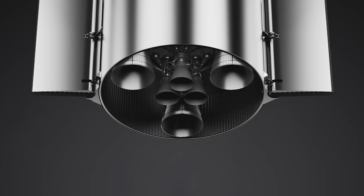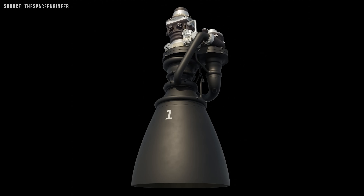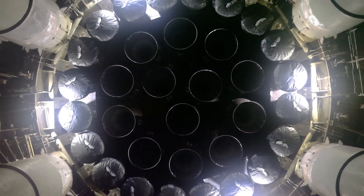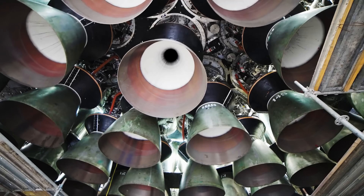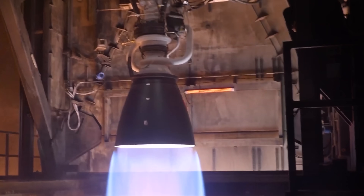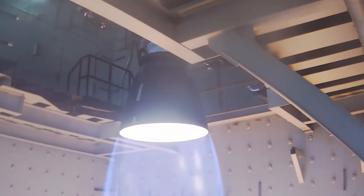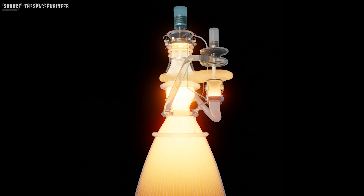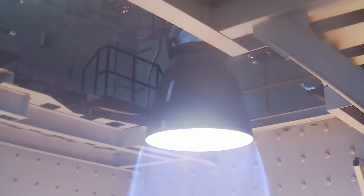Both the upper-stage Starship and the lower-stage Super Heavy are getting an upgrade to the brand-new Raptor 3 engines. Unlike earlier versions, Raptor 3 doesn't rely on a traditional external heat shield. In previous designs, thrust chambers and turbo pumps were tucked away inside separate, firewalled compartments. With Raptor 3, the cooling system is built directly into the engine itself — integrated cooling circuits that snake through the thrust chamber, turbo pump, and just about every major part. This means there's no need for extra shielding; the engine essentially cools and protects itself. From the outside it looks cleaner and more streamlined, but internally it's far more sophisticated, with intricate cooling channels that boost both structural strength and thermal efficiency.